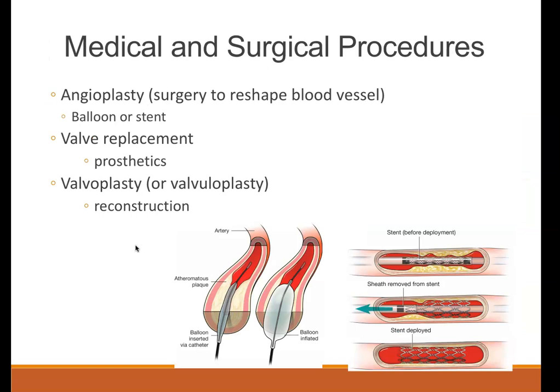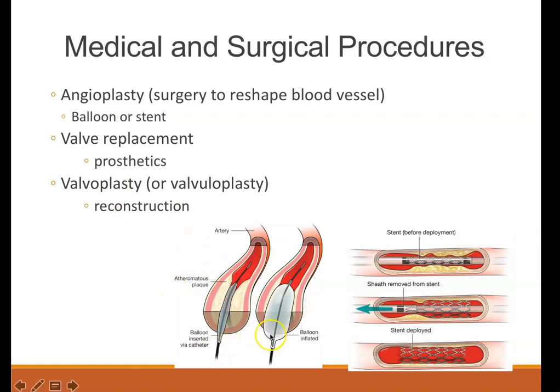Some other surgical procedures, an angioplasty literally means a surgery to reshape the vessels. So some examples are down here. You can have a balloon angioplasty. These are done a lot on people who have atherosclerosis. So doing surgery and cutting out that area of plaque buildup is pretty invasive and can be dangerous for people who have this. So angioplasty procedures can often be done fairly non-invasively. They just stick a wire or a tube in the blood vessel, so they don't cut you open, just a very small puncture.